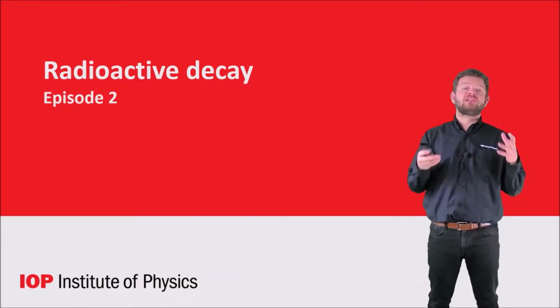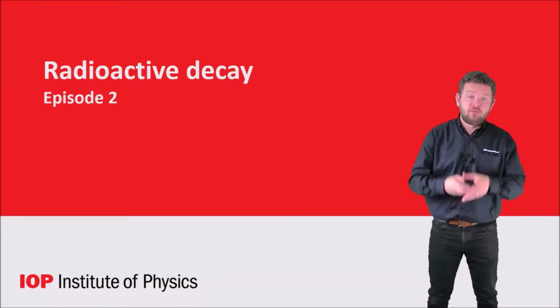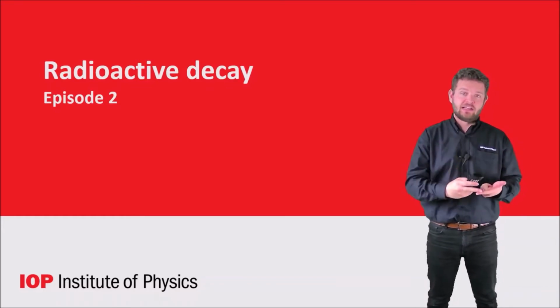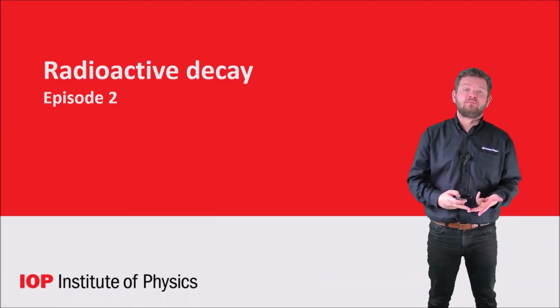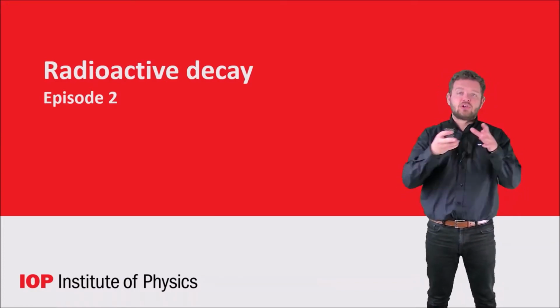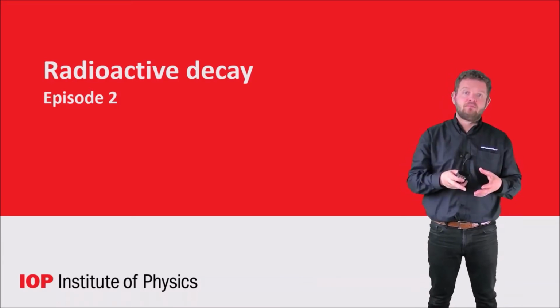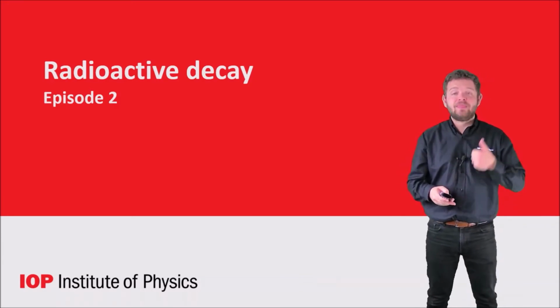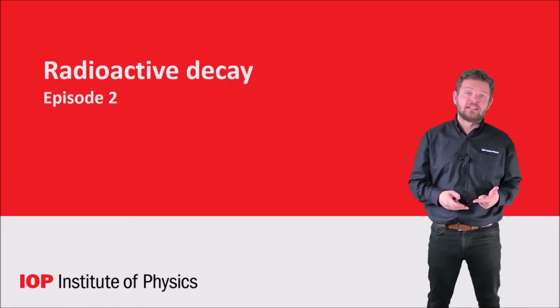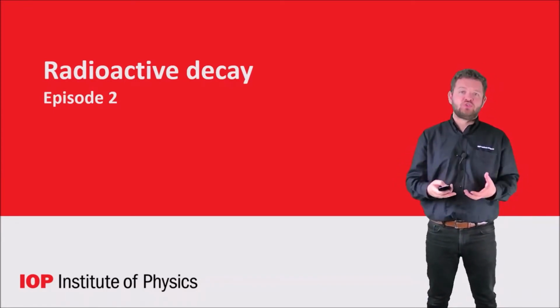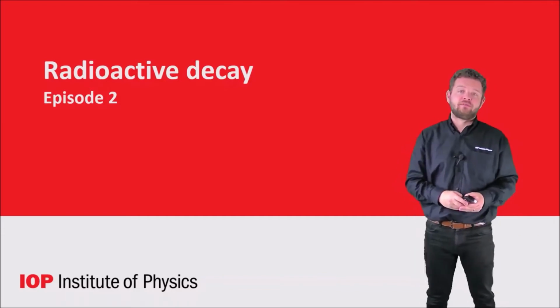Radioisotopes have numerous important applications. For example, in medicine, they're used for diagnostic imaging, sterilizing equipment, and in cancer treatment. We need to select the correct isotope for the particular job, taking into account both their half-life and the type of ionizing radiation emitted. In this video, we'll discuss how we can develop our students' understanding of half-life.